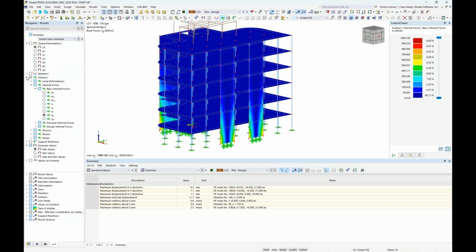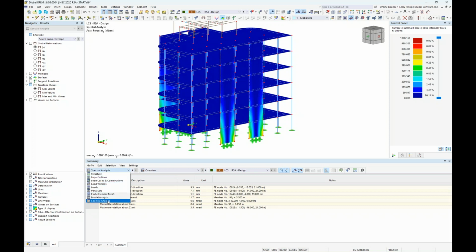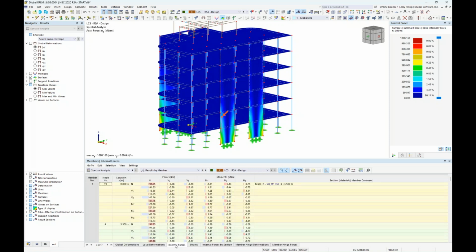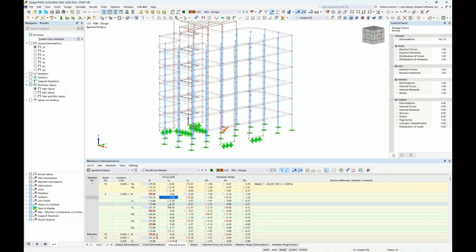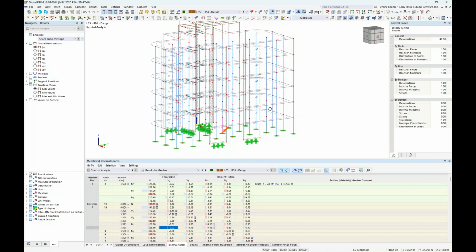Now, all this information shown graphically is also available in table format, similar to our modal analysis, but this time we jump to the spectral analysis add-on, and we can view here the results by member. So information like those internal forces for each individual member, and we can go ahead and turn off our surfaces here. Notice that everything is synced up in the background to show me exactly which member I'm currently looking at. We can export this to Microsoft Excel if we're interested in further sorting capabilities. Same concept here for the results by the surfaces as well.